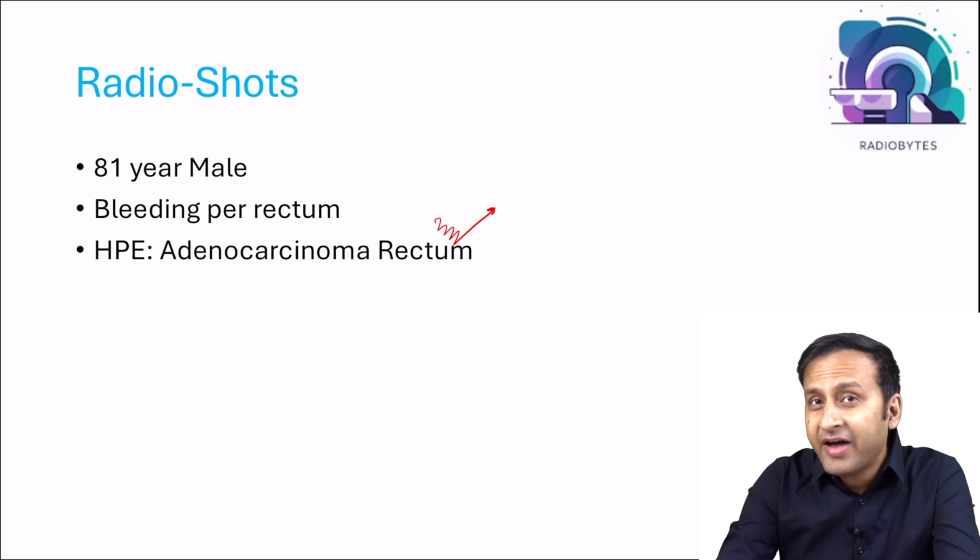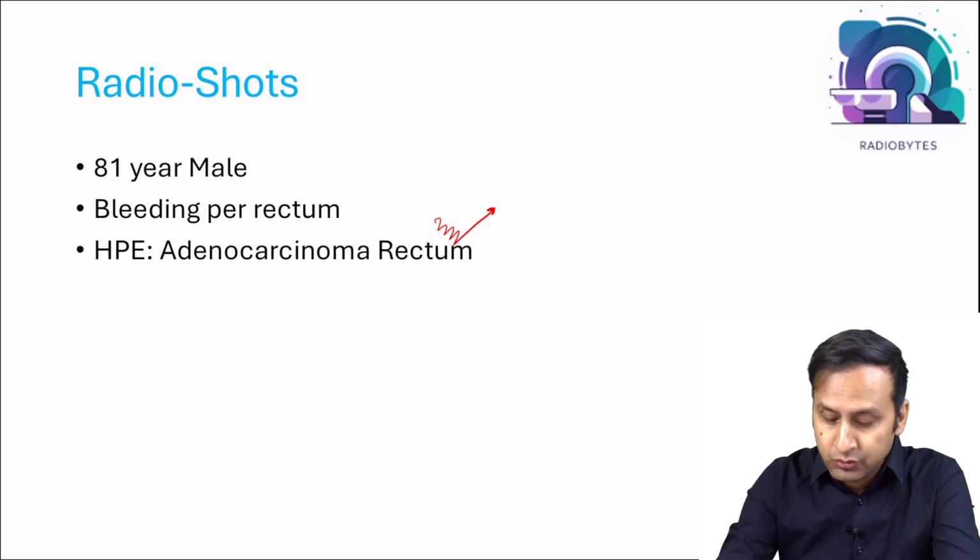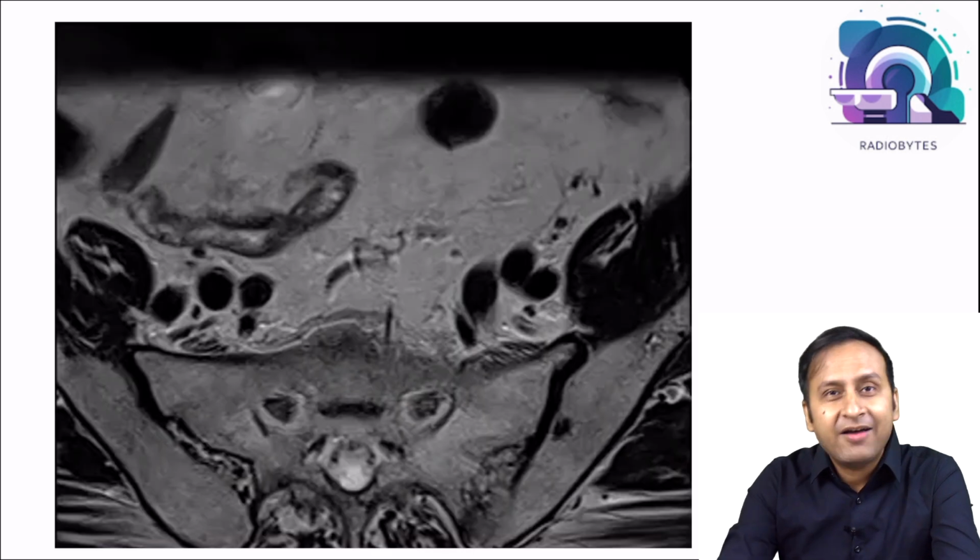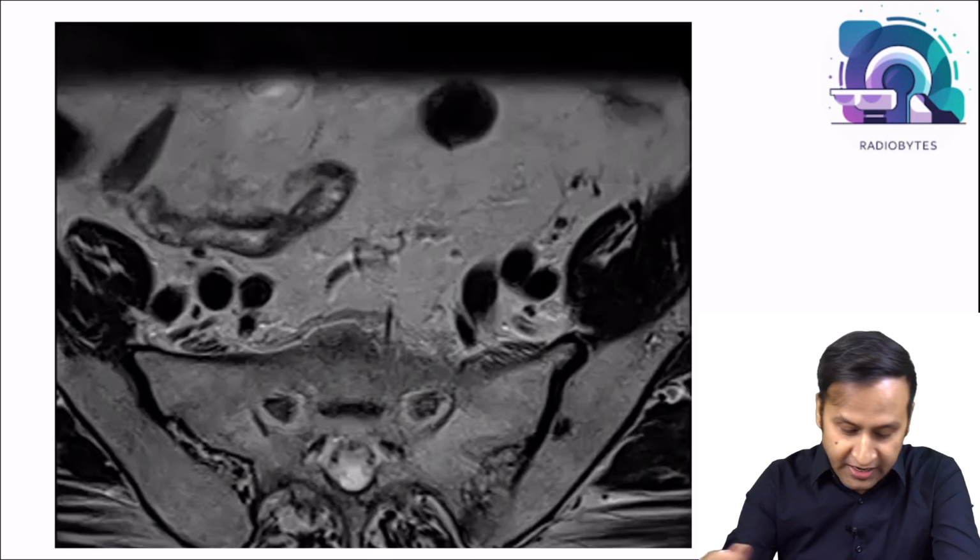So in this next 5-minute session, we'll be learning about almost every important thing that we need to remember from the radiological point of view in cases of carcinoma rectum, and we'll also understand the importance of a structured report that we should all follow in our institutes. To begin with, let's have a look at the videos that we've already looked at.